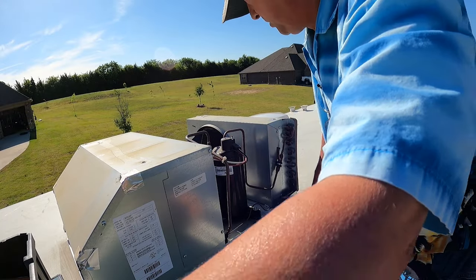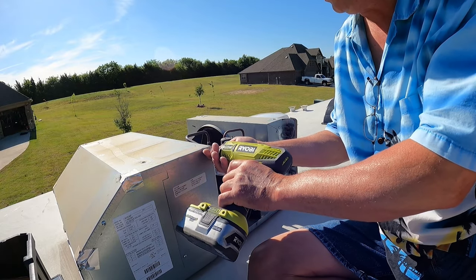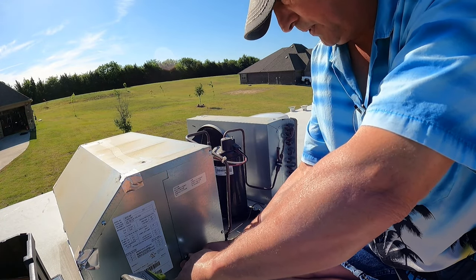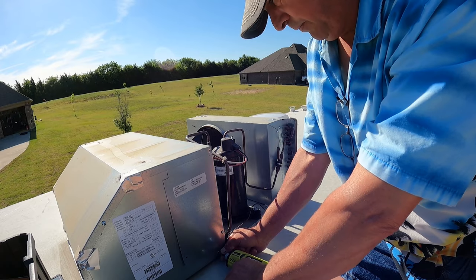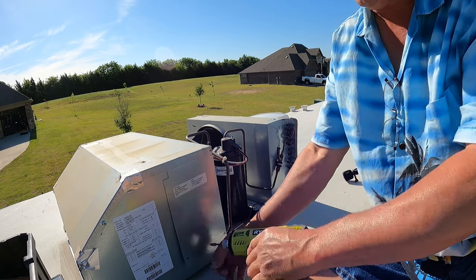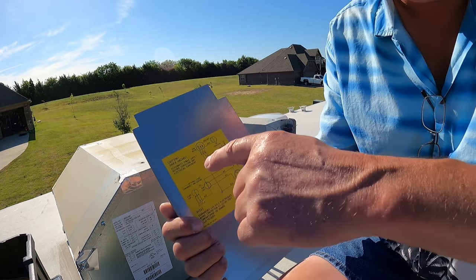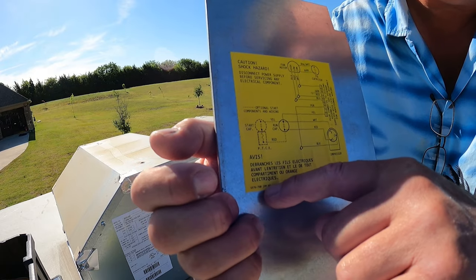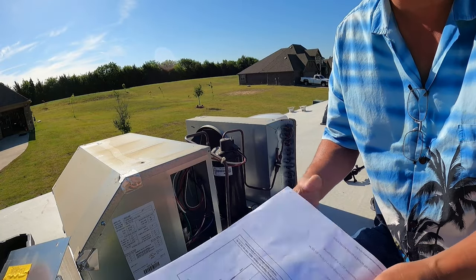You want to make sure you turn off the power because you don't want to get shocked. I'm not a professional, I'm just a handy guy with some experience in the trade. So for your instructions, there's this number right here on the bottom. Little bitty small numbers. And that'll help you get the right wiring diagram so that you don't connect it improperly.